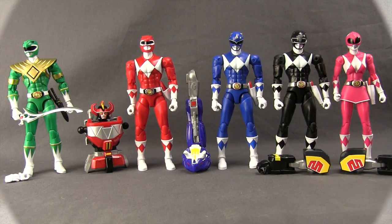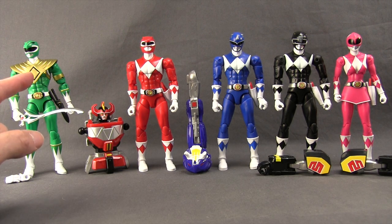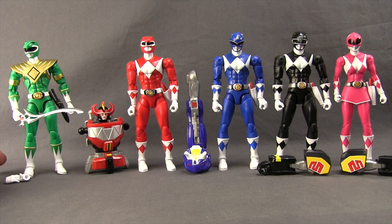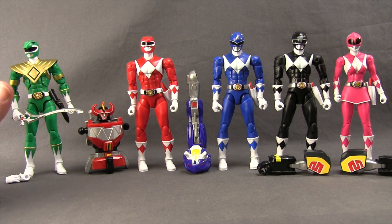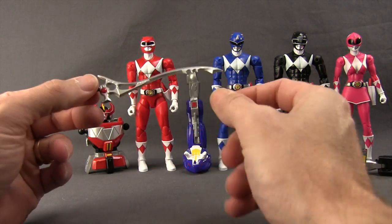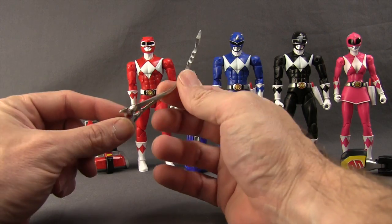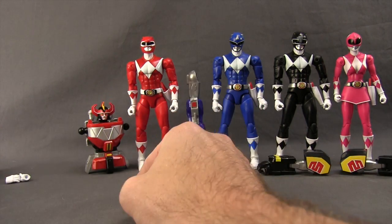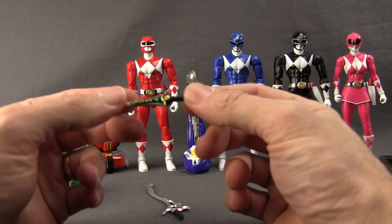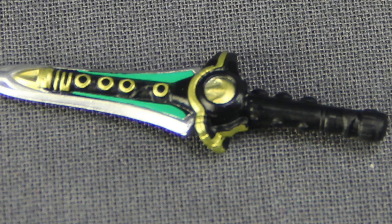Here's a look at the figures outside the packaging along with the other contents. I should note that with the Green Ranger, the packaging was a little bit different because he actually does not come with a Megazord piece — he just comes with two extra accessories. Those accessories are the Dusk Sword, done with a metallic silver on the blade with red and black on the handle in a bendy rubbery type plastic, and the Dragon Sword, which has pretty nice detailing — green with metallic gold and black on the blade, metallic silver, and black on the handle.